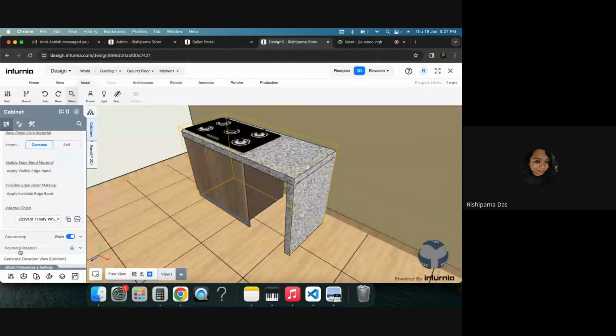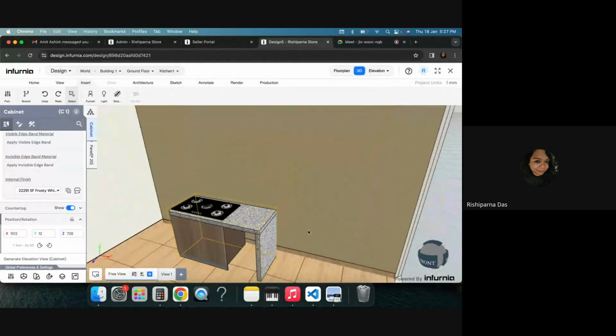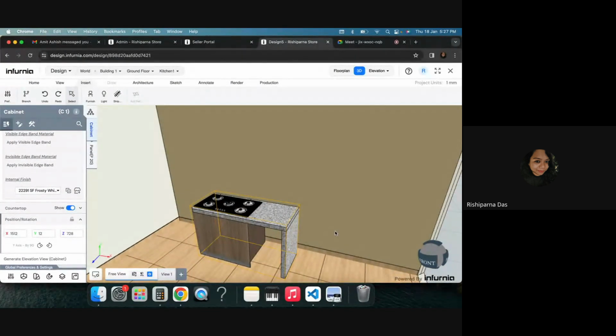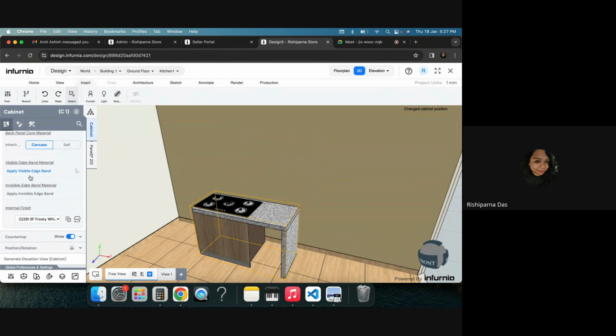Then next is your position and rotation. This is similar to everything that we usually have, like position and rotation, even for other cabinets and everything. It's the elevation that is mostly used. Whatever you define as the wide dimension here will be considered as the elevation. So for wall units and all, if you're putting 1472, then it will get fixed at that particular height accordingly. So position and rotation is very basic. I'm sure people will be able to understand this here.